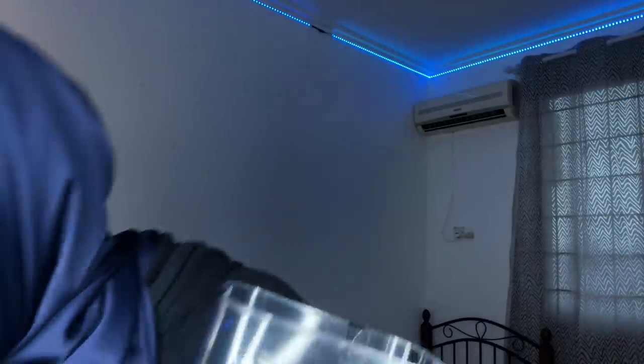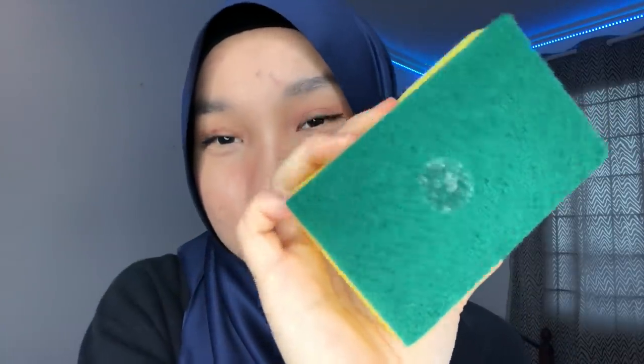Smells good. So now you're gonna take the top part. Now I'm going to unwrap this sponge. Okay, let's try this. Okay, first pump. Second pump. Ooh, okay. So basically, it's just like a soap dispenser, I think that's what it's called. You just press it down and then you have the soap on top. Can you see that? That's actually so cool. I'll try pressing again. And there's more soap.